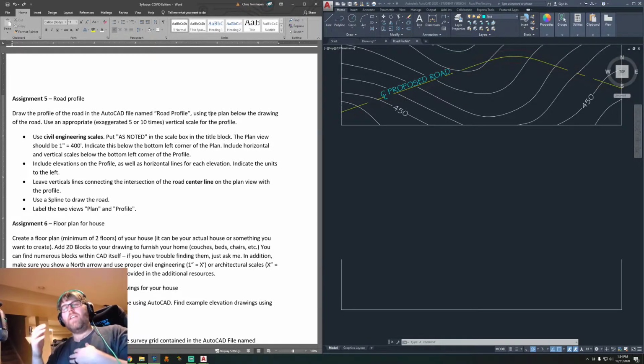So you will exaggerate your vertical scale. Typical common ones are by 5 or 10 times. So as you're going over this large span of road, say you're going 100 feet, 200 feet, whatever it is, you may only go down a couple of inches or a couple of feet. We're going to show that rate of change on a greater magnitude.